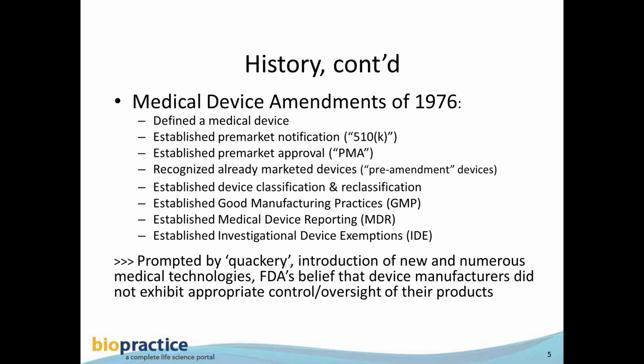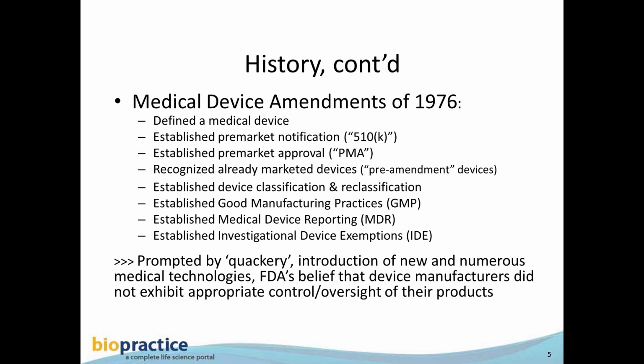their products. In other words, between 1938 and 1976, FDA took a hands-off approach and assumed that medical device manufacturers would follow good manufacturing practices similar to what was already in place for drugs and biologics. And they just sort of waited to see how the market would sort itself out. And so in 1976, they decided that manufacturers were not following good manufacturing practices, reporting problems, all of those kinds of things. So that's where the Medical Device Amendments of 1976 came in.